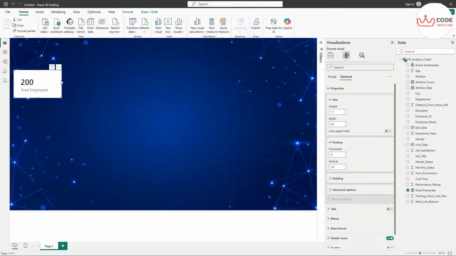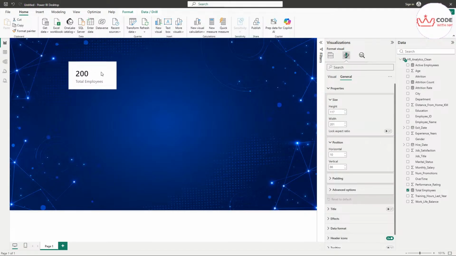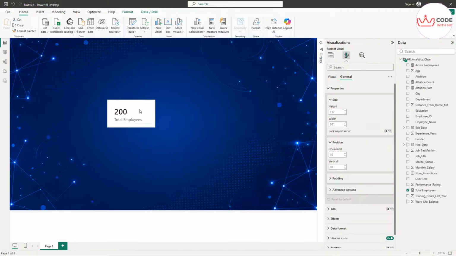There are two ways to set the position, with a number also. If I set it to 10, you can see it is shifted horizontally. Vertically, if I want to set it, let's change it to 86, and you can see it shifted vertically. Or else you can just click on it and place it wherever you want.